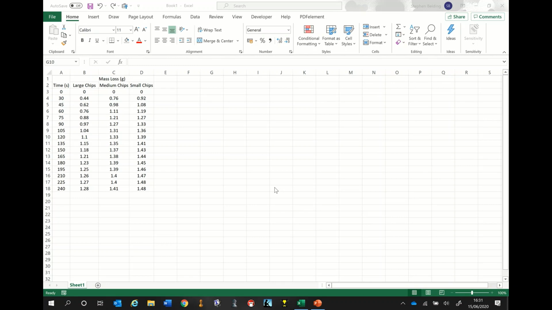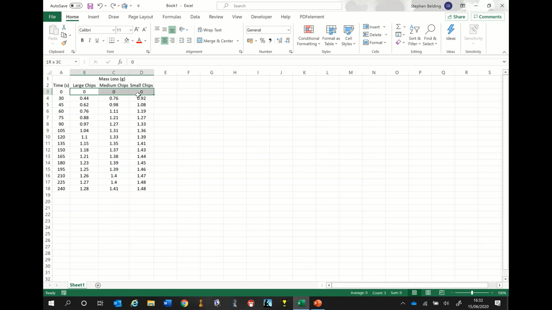I now have the data from the handwritten results table, and I have entered it into Microsoft Excel. I'm now going to do a couple more things just to tidy up this table. So the first thing I can see is that I've got an inconsistent number of decimal places in the results. So I've got 1 decimal place there, 2 decimal places there, and no decimal places at the top here.